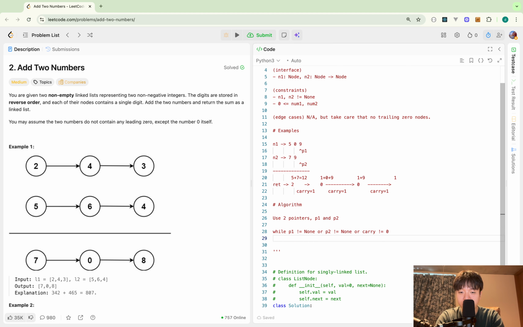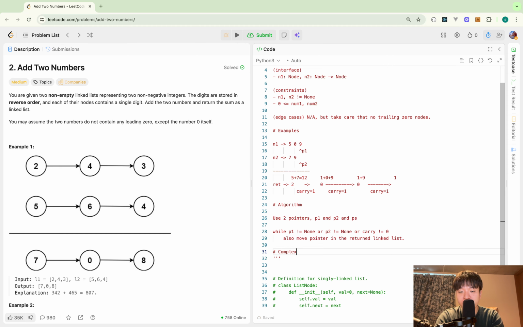And what I do is also move the pointer in the sum, in the returned linked list, at the same speed. So this is the basic idea.